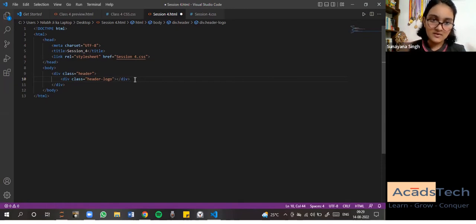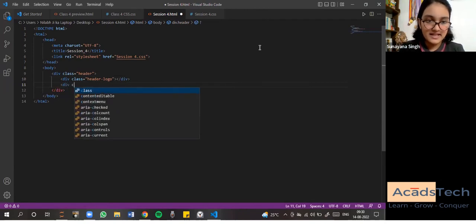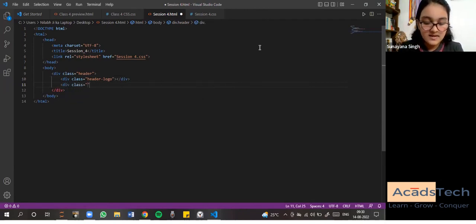If you make the class header list inside header logo, it will be inside the header logo class and not inside the header class. So we need both of them to be equal inside the header class. So we'll be dividing another class here, header list. Save it.